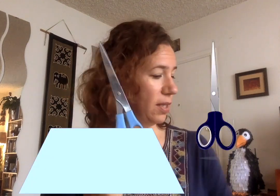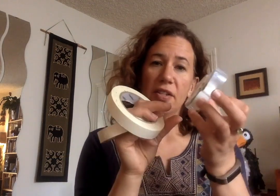To hold things together and to cut them out, the tools you need are some scissors, some tapes, scotch tape works, masking tape works, some glue. Glue sticks are amazing in this project if you have some glue sticks at home. And for the rod, a pencil is fantastic. A wooden spoon is also very nice to use. And even some kitty toys. I have kitties, so I have these lovely rod toys, and I could attach my puppet to the top part and puppeteer with this.